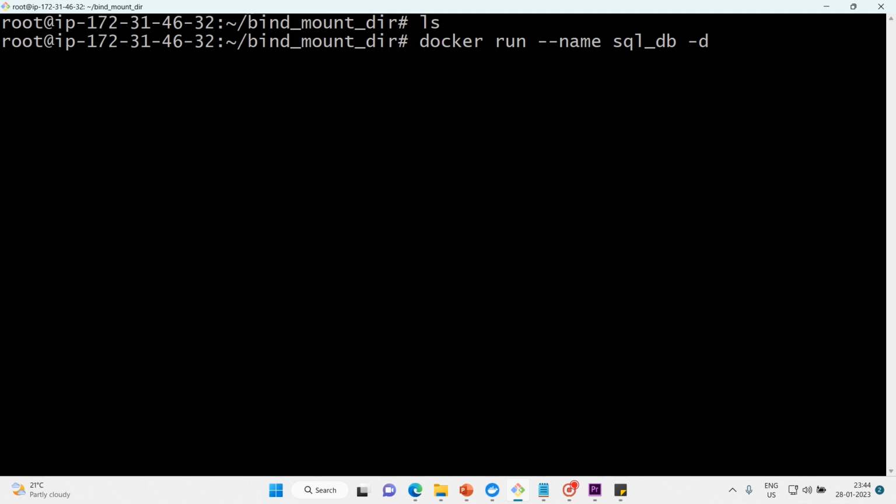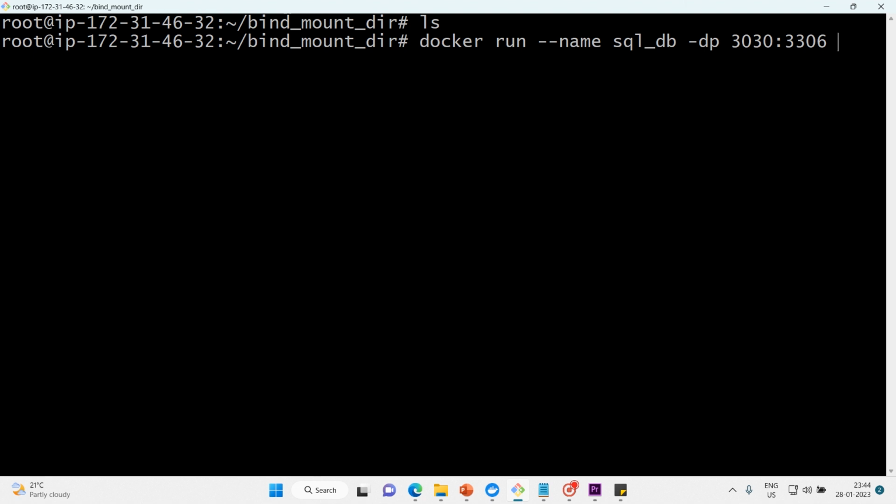So detached mode, and then port mapping. I will map 3030 of the host with 3306 of the container. Volumes I'm not going to add at this moment, just for testing purposes.